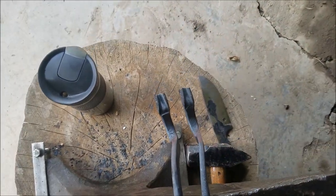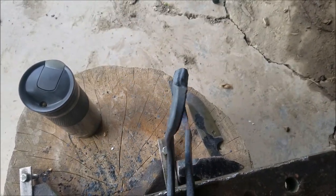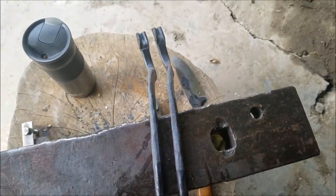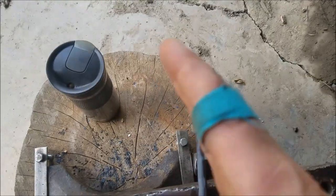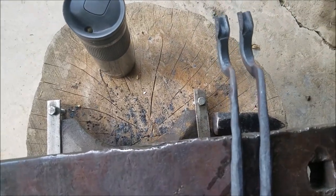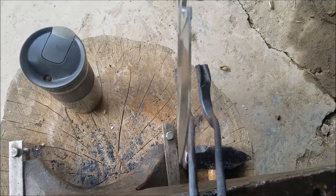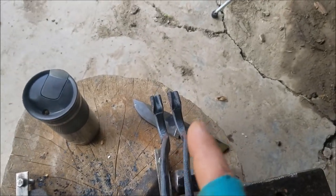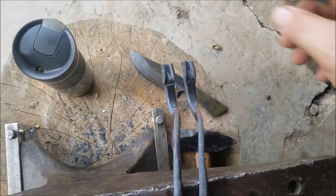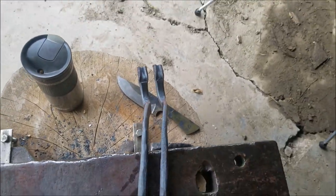They're supposed to kind of be the same, because then when you flip them around, they become mirror images of each other as they come together. But the problem here is that these knife tongs, I want to be offset one way so that the knife blade, as it comes through where it's being held, it can settle along the boss and you can get deeper into the blade wherever you want and need the stability. So that means one of these is going to have to look different than the other. One of them is going to have to be at a different angle where it comes off the boss. Yeah, I don't know. Let's see how this goes.